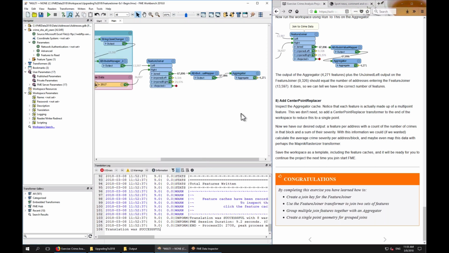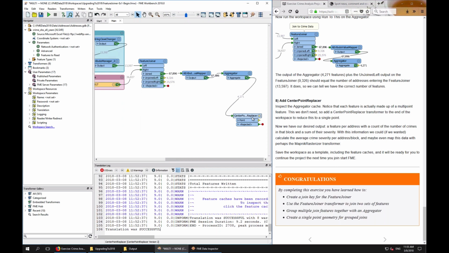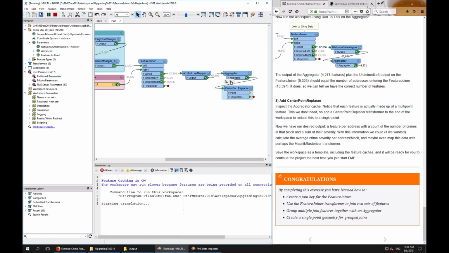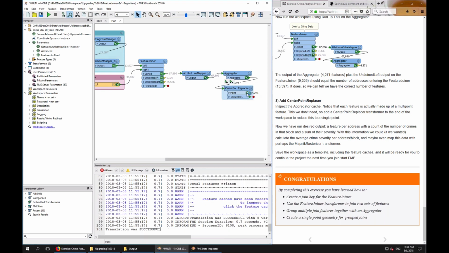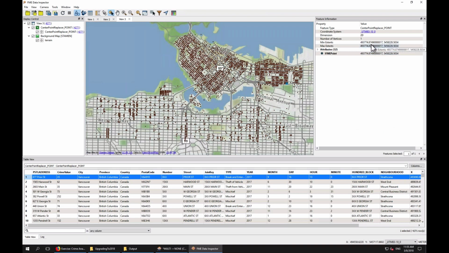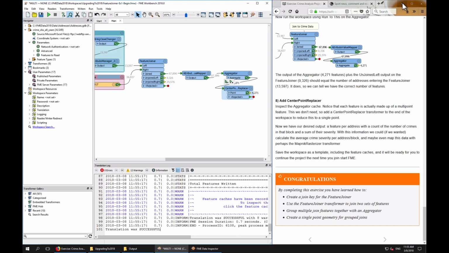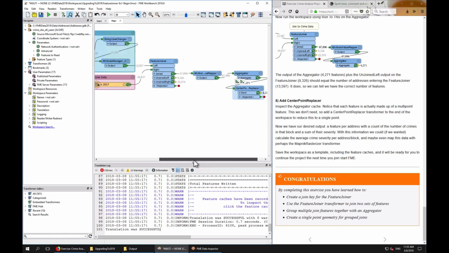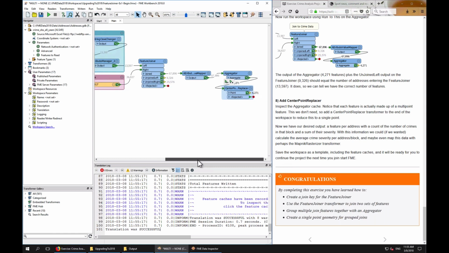So all I'm going to do just to get rid of that is put a center point replacer transformer down, and say just replace whatever that is with a single point at its center. And I don't think there's even any settings we need to do there. We could run that, and that'll happen fairly quick because again we're only running that little bit. And now when I query something, we only get a single point for that. So what I'm trying to show there is the difference in the feature joiner and why it's new and how different it is to the feature merger.